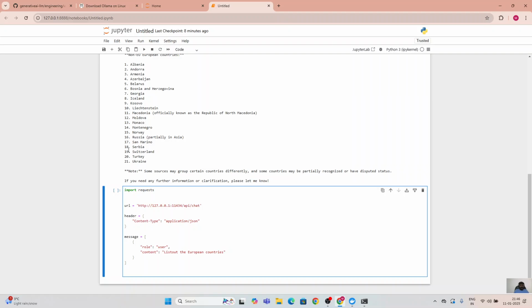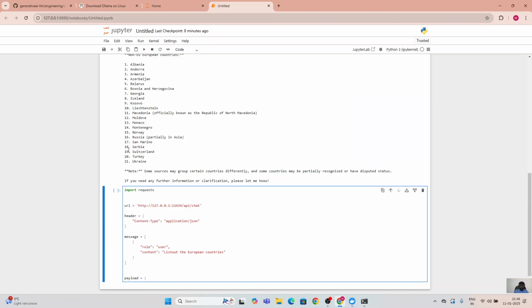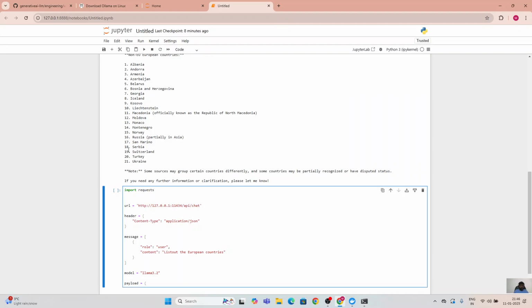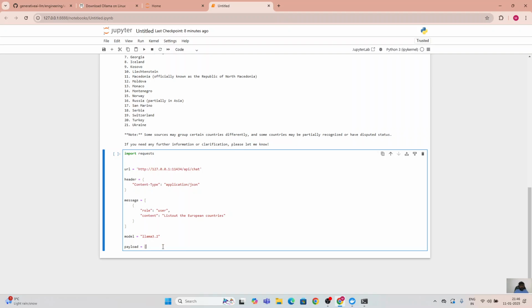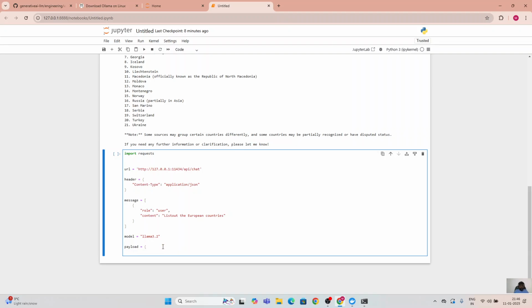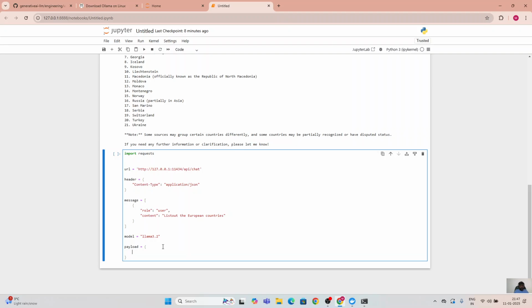Okay, now we need to define the payload. Before that, one more thing, let me define model equal to the string llama3.2. Perfect. So we defined the model as well. Okay, so next is going to be our payload. Payload should be in the form of a dictionary. So let's assemble all these things. Right here we need the message that we are going to pass.